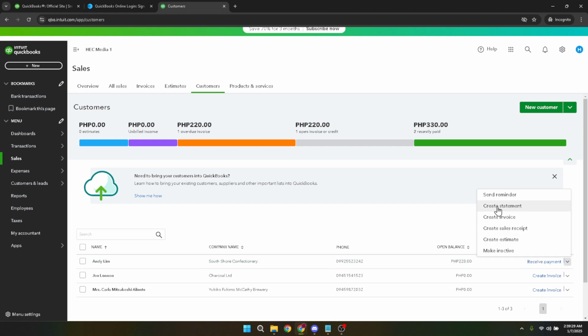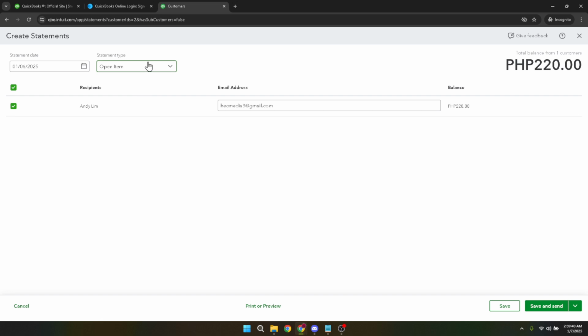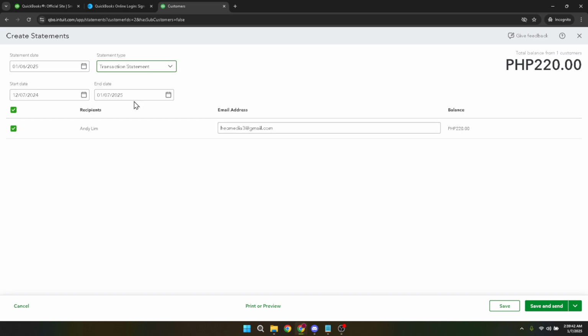Once you've clicked on Create Statement, you will need to select your statement type. This part can seem a bit nuanced if it's unfamiliar. QuickBooks usually provides options like Balance Forward, Open Item, or Transaction Statement. Choose the option that best suits the details you intend to capture in your statement. Each type serves different needs and helps you focus on aspects like past balances, open items, or all transactions for a set period. Afterwards, you'll be prompted to select the statement date. Having the correct date is essential as it defines the period for which the statement will be compiled. Choose the date that aligns with your reporting period, ensuring it reflects the time frame you're interested in assessing.